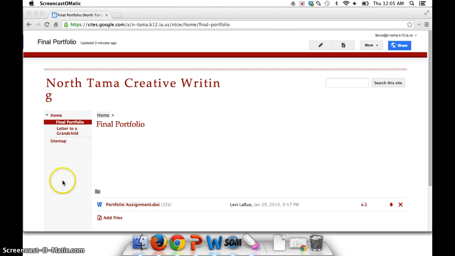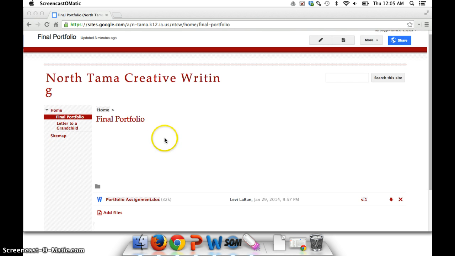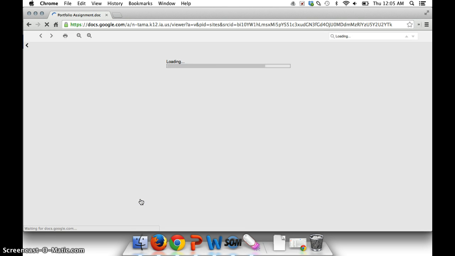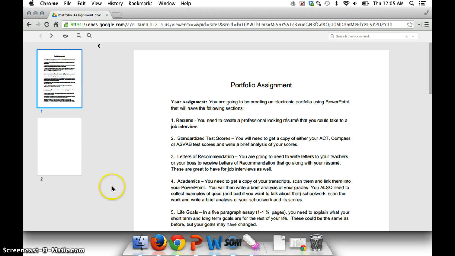And so when you will be seeing this, there will be one, maybe two videos here in that area. And you're watching one of them, obviously. So what you're going to do is go down here to Portfolio Assignment, and download the document. If this doesn't work, let me know. I can easily get you a copy and email it to you guys as well. But I just wanted it on here so you guys knew where it was.